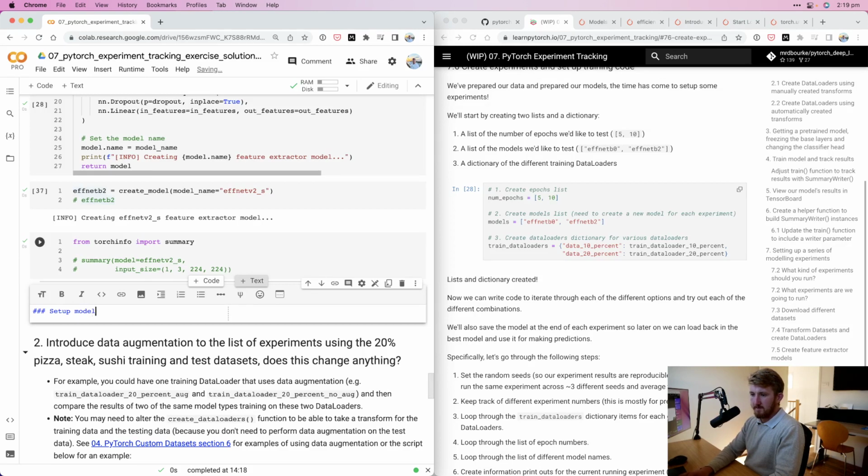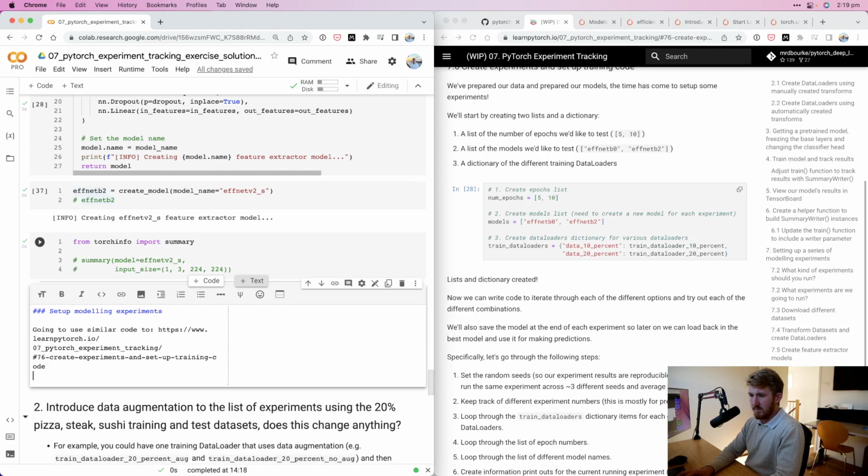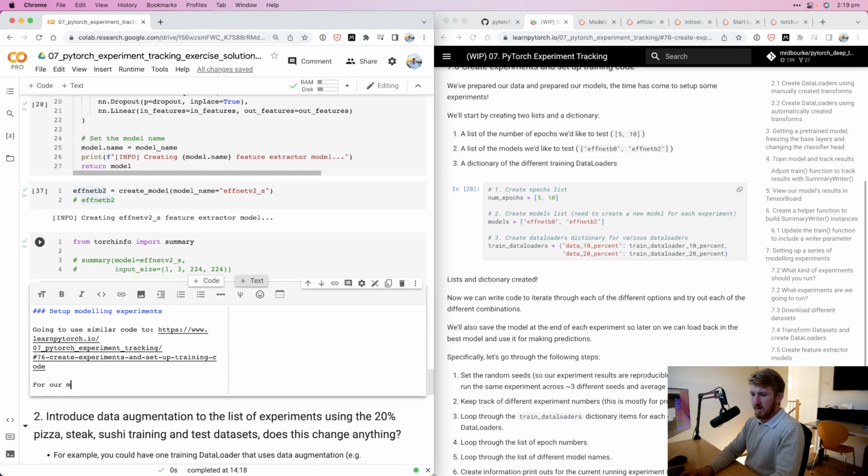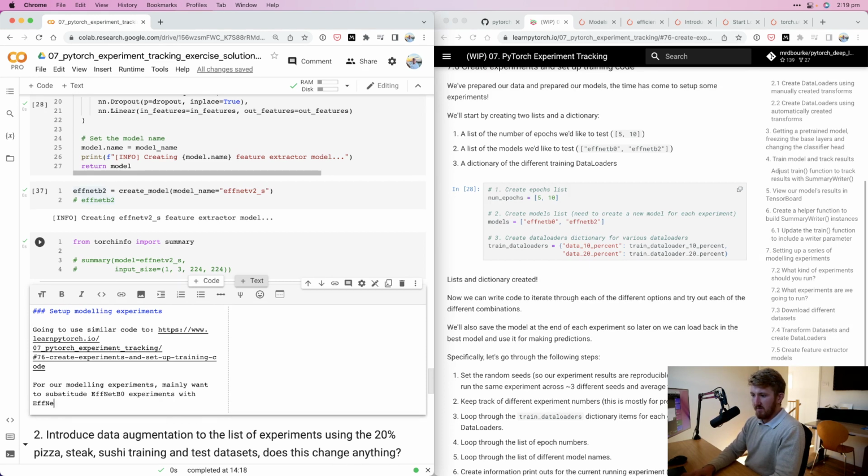Set up modeling experiments. Going to use similar code for our modeling experiments. Mainly want to substitute EffNet B0 experiments with EffNet V2S in its place.